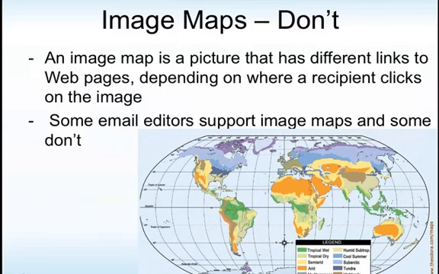Image maps, also a don't. Now this is something that's a little bit more technical, like doing the background image. Image maps are when you get an email that has an image in it and you can click different parts of the image and have a different part of a website or a different website altogether pop up. So you could have different text on an image and people can click it and go someplace else. That's kind of difficult to set up for email programs and have it work correctly. Some of the email programs out there will support these image maps and some don't.